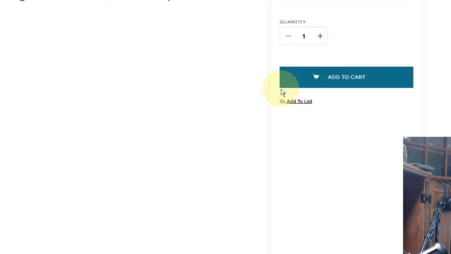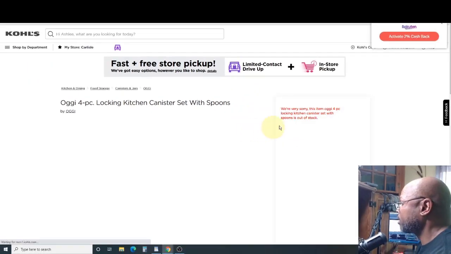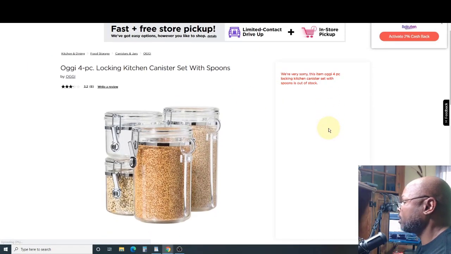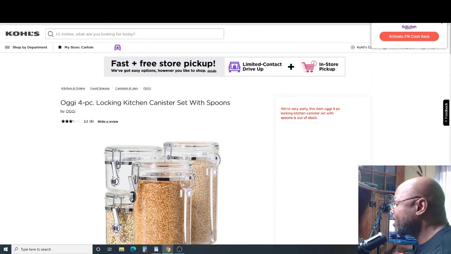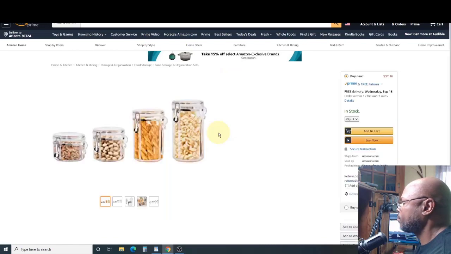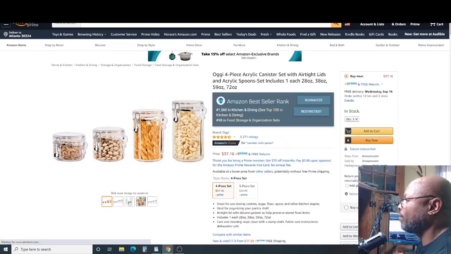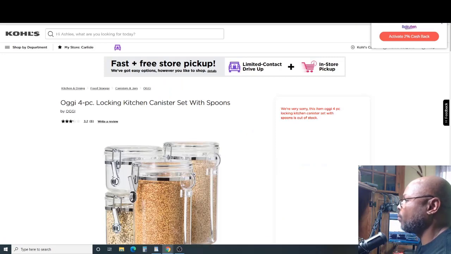It may be in stock. It may not. Sometimes things just are not in stock. You just continue moving. Okay, this one is out of stock. But if it was in stock, would it actually be on Amazon for about 27 bucks? Actually, it's a little bit higher. Now, this is a 4-piece, and that's a 4-piece.